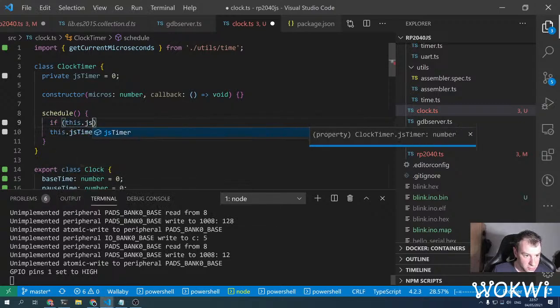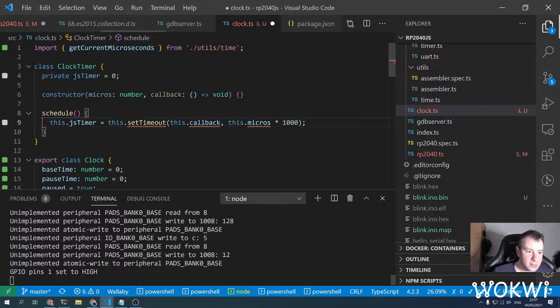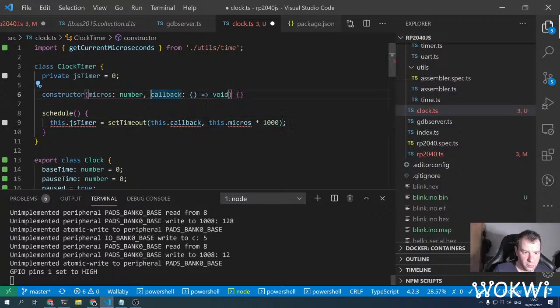If this.jsTimer, then we also this.jsTimer, setTimeout, calling the callback after. Private, and I will make this private as well.